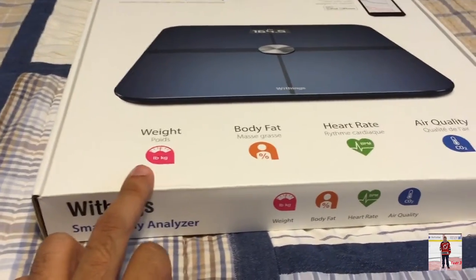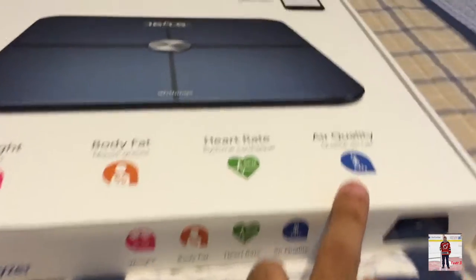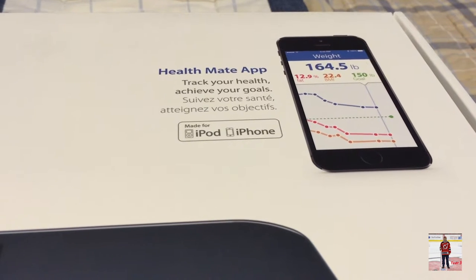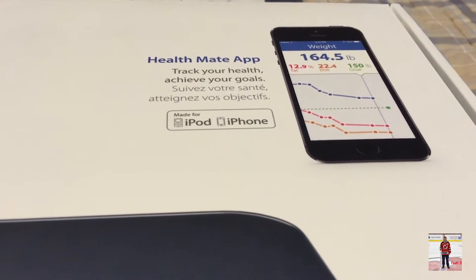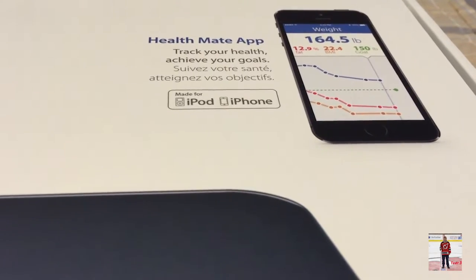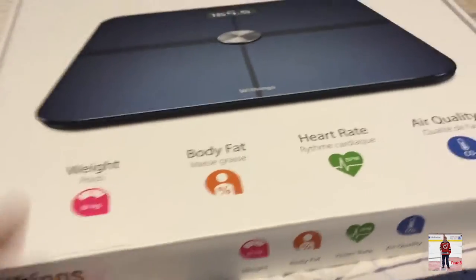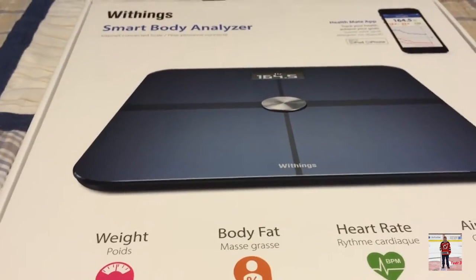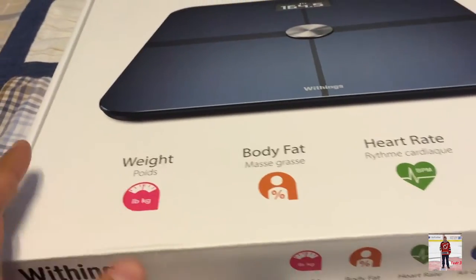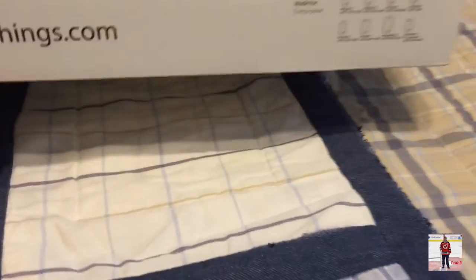So this measures your weight, your body fat, your heart rate, and air quality, which is interesting. And of course you can sync the data with the HealthMate app, which syncs conveniently into the Health app that's on your native iOS device. And this retails for $149. So assuming this is similar to the Aria, I shouldn't really have a horrible transition to it.